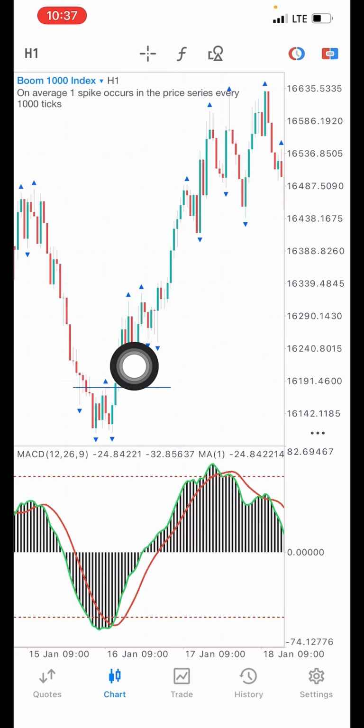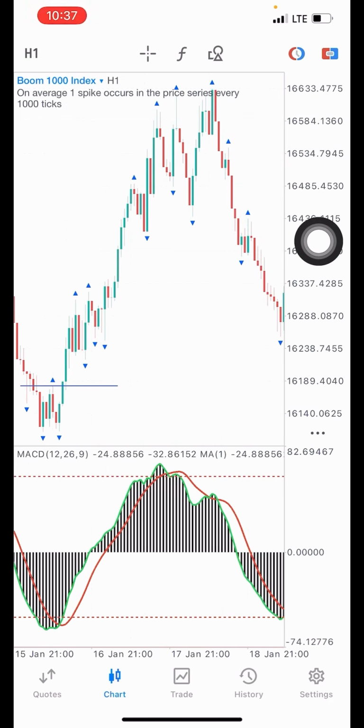So what you do now is to place your buy. Immediately you see the closing of the candlestick above that structure, you place your buy and then you hold till this green line here gets to the overbought level here, then you exit. Then you start looking for the confirmation towards the opposite direction, which is sell. So that's how you do it. You can see this is the buy confirmation towards the upside, and then you can do the same thing again for the sell.